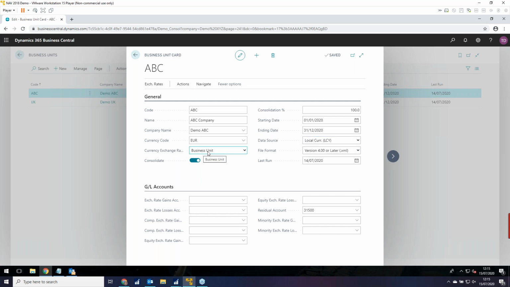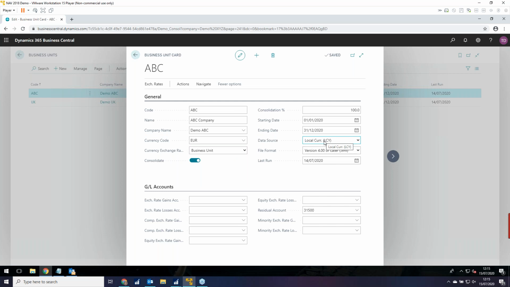I'm going to use the exchange rate that comes from the business unit rather than the exchange rate that comes from my head office. So I've got choices as to who gives me the exchange rate, the subsidiary or the head office, and then where's the source for currencies.